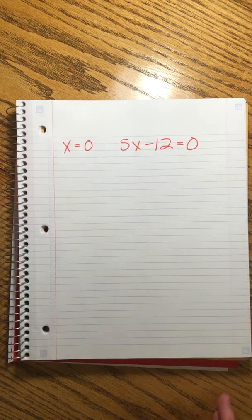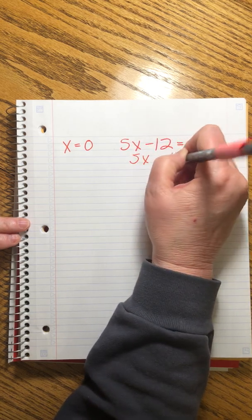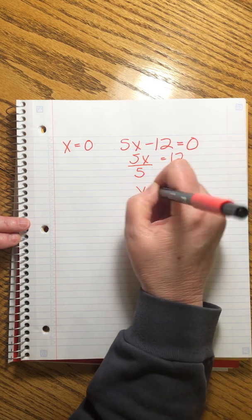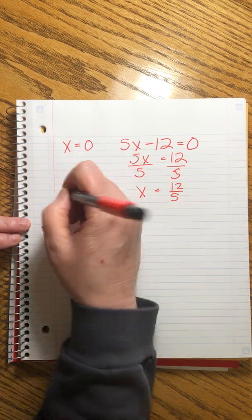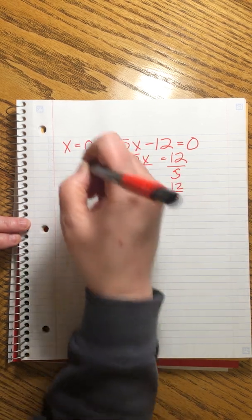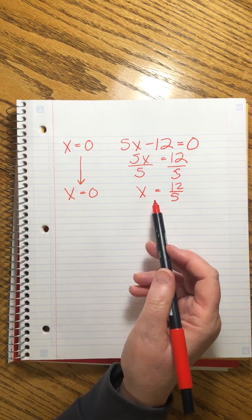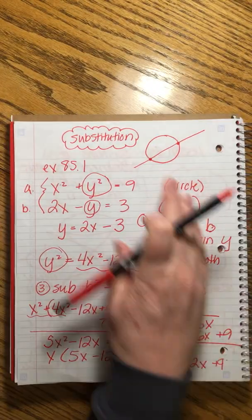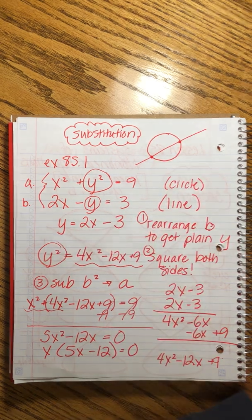All right. So now, to fix this, we have 5x equals 12, so x equals 12 over 5. I'm just going to bring this down so they're written at the same place. Now we have 2 different x values, and now we have to solve for our 2 different y values. Remember that because of the way our shapes connect, we do have 2 different versions of x and y.